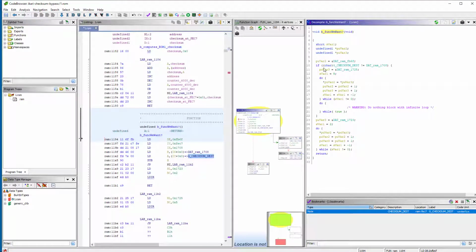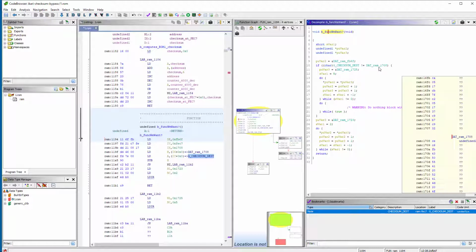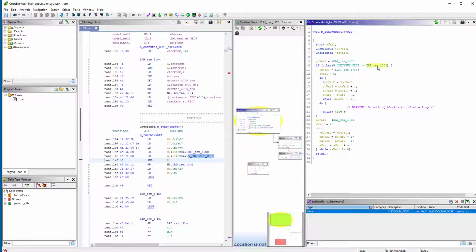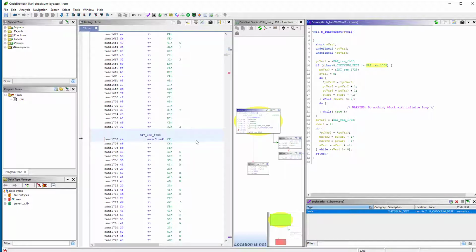Okay, so if checksum is not equal to some value, let's see what's stored at that value. That value is CE. So we go to that address CE, and again that's stored in the ROM.